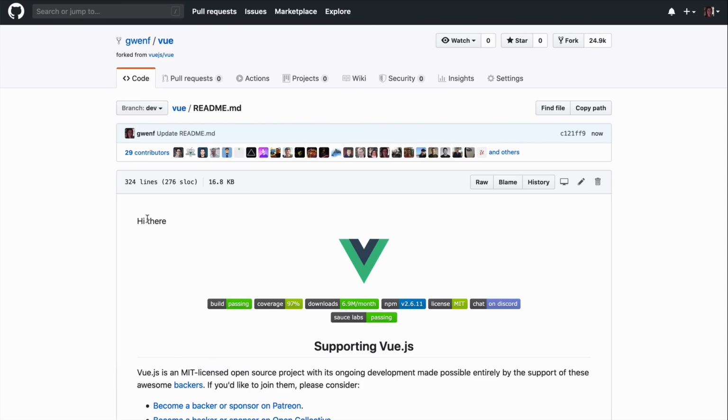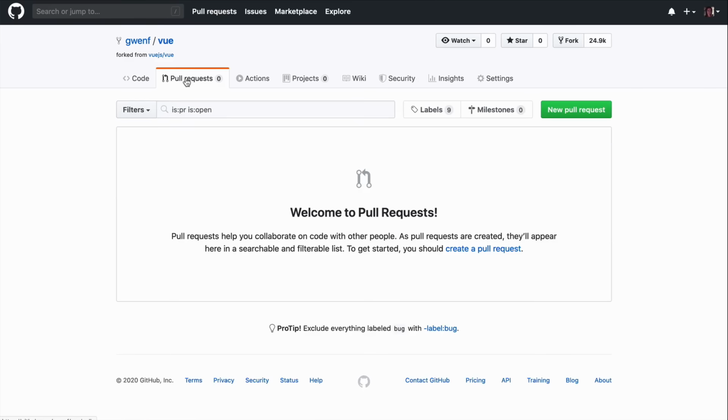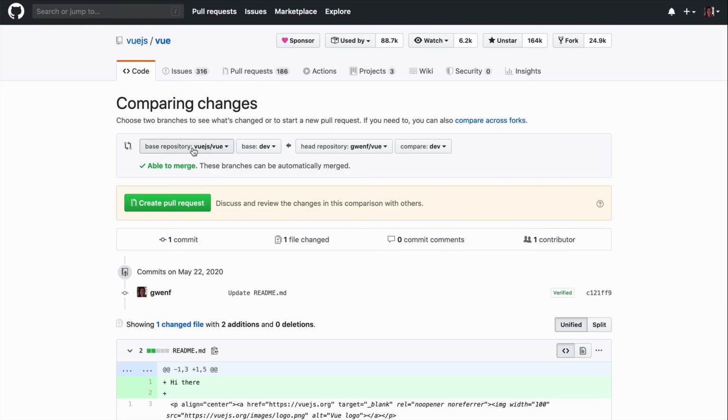So now what if I wanted to get my changes back into this Vue.js repository? Of course I don't, but what if I did? I would go and create a pull request. So, new pull request. And then as my base, the place that I want to merge my changes into, I would put the repository that I forked from, this Vue.js repository, and the branch. And I want to compare that with my repository that I forked and the branch on my repository that I updated. Of course, I'm not going to click create pull request because this is just a demo.